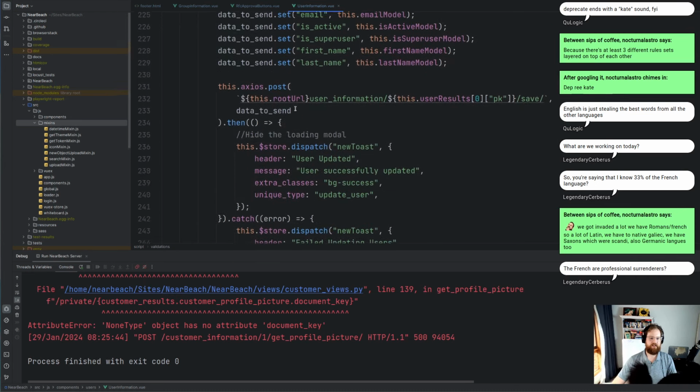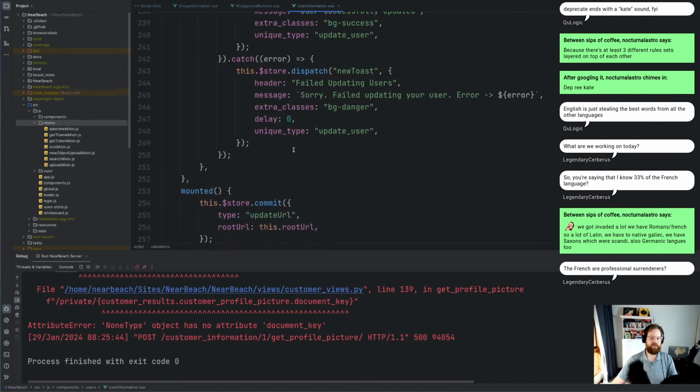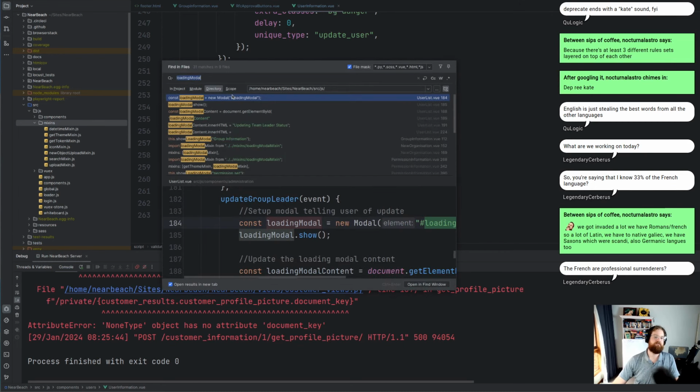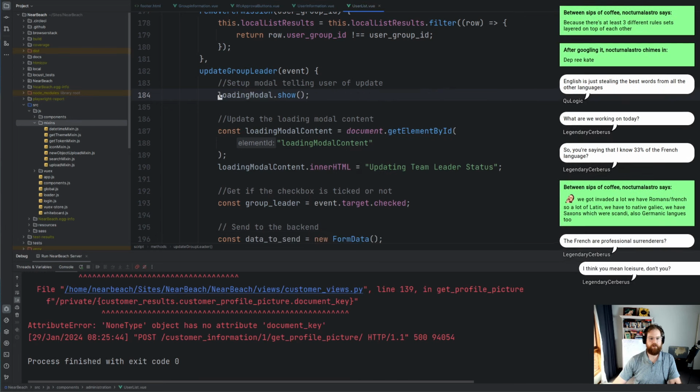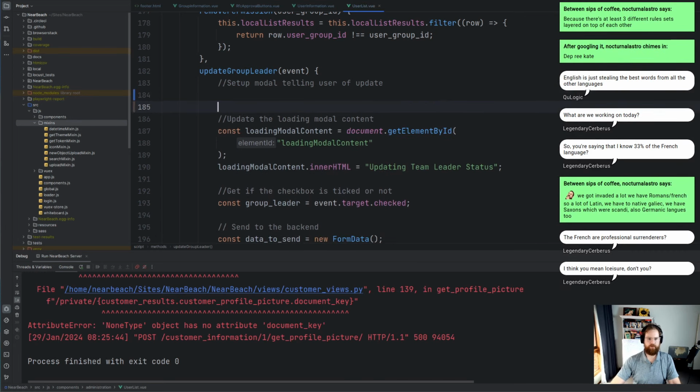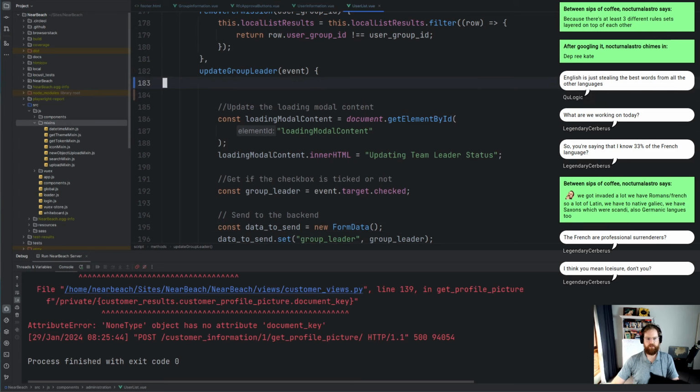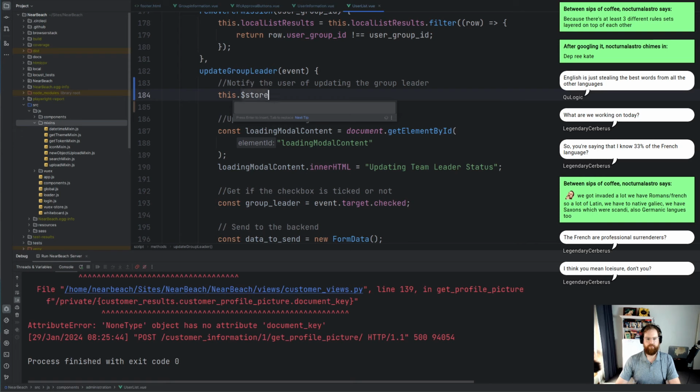Alright, just having a quick look. Socks, can you stop banging the... Alright, console loading modal show. No, we don't need that anymore. But what we can do is notify the user of updating the group leader. New toast.